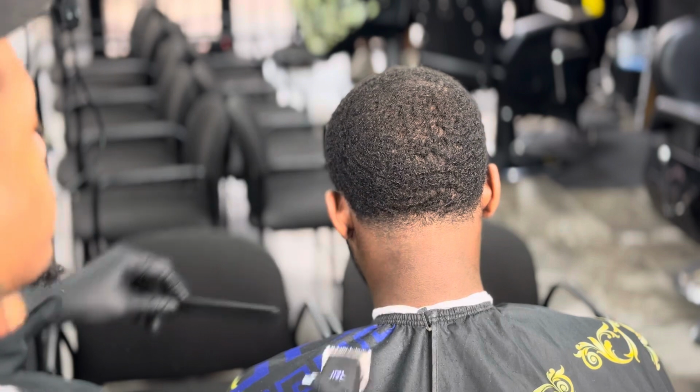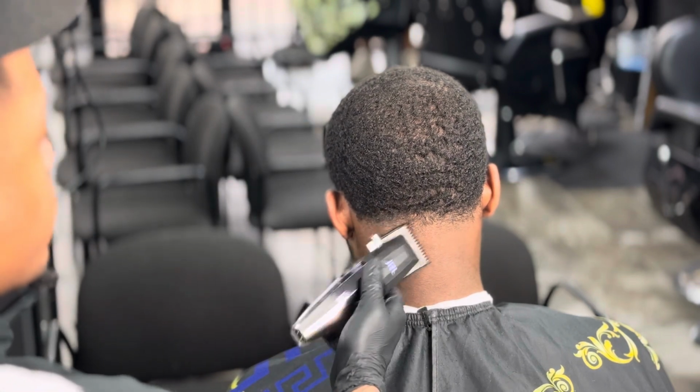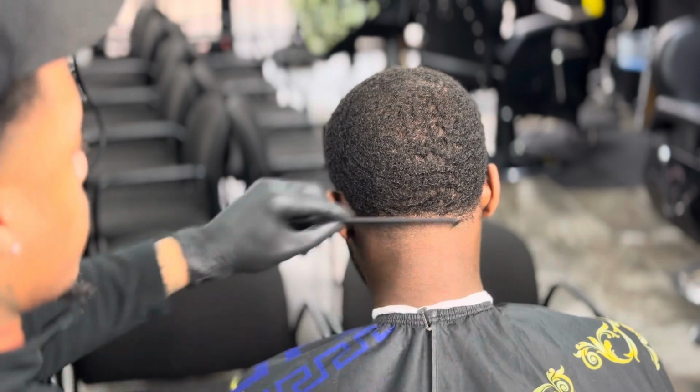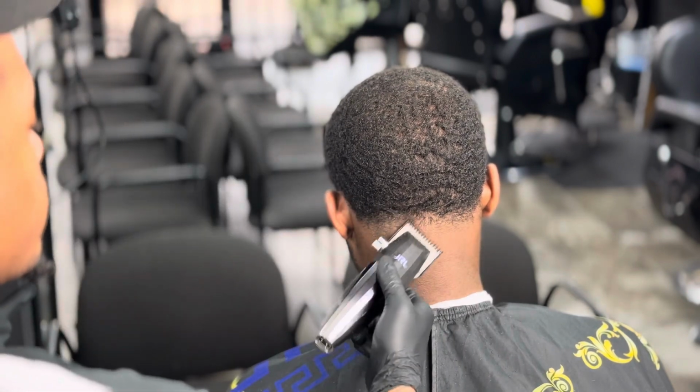Right here, I'm going in with my clipper halfway open, and I'm just dabbing at the little line that I just created with my clipper halfway open.